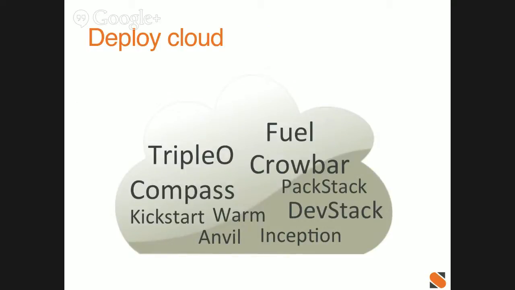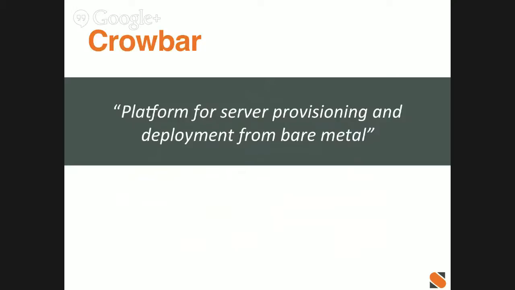Deploying the cloud. The first project here is Crowbar. It is one of the first open source deployment tool frameworks. The original Crowbar was done by Dell as an OpenStack bare metal installer. It's a Rails application that does service discovery, provides firmware updates, installs the basic operating system via PXE boot, and deploys OpenStack components via Chef. There is a re-architected Crowbar version 2, also known as Open Crowbar. And this is the transition from pure installer to a tool that manages upgrades, continuous deployments, and some ongoing operations. It's no longer hardwired to Chef and can use other configuration management tools, and it's technically made to apply to deployment in virtual machines and containers.